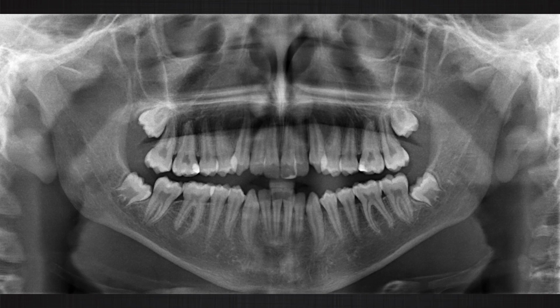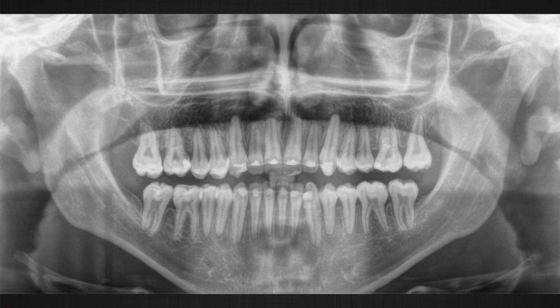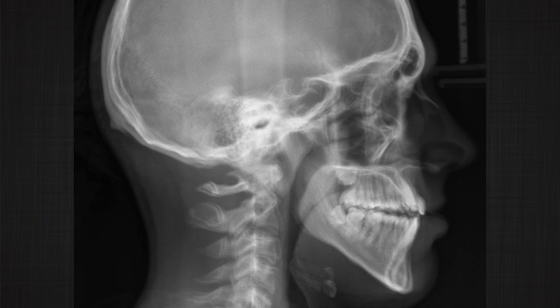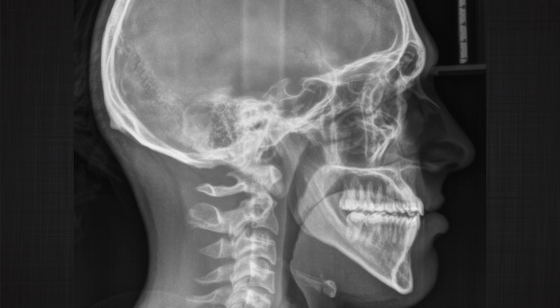At this moment, the patient was referred for myofunctional therapy to make sure that the patient starts to establish a proper tongue position, and also speech therapy to improve his speech abilities. At the same time, if we look at the pan, we see that all the roots are parallel. The third molar has been extracted due to the possibility of damaging the second molar. This was recommended by his dentist. The CEF demonstrated proper skeletal correction in both sagittal and vertical direction.